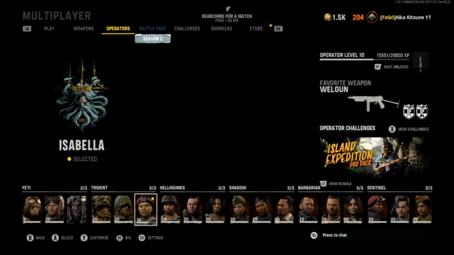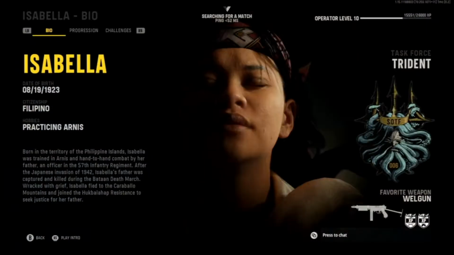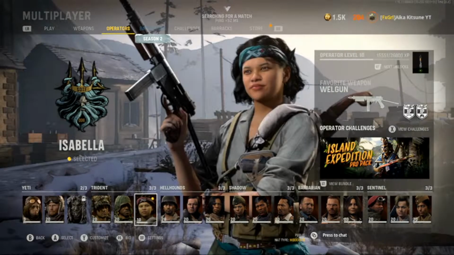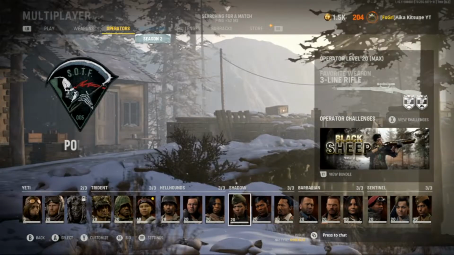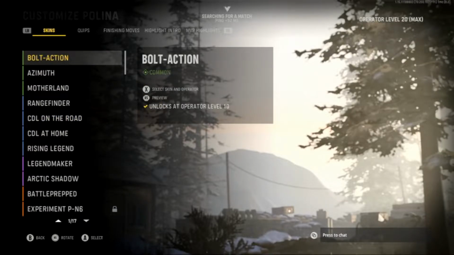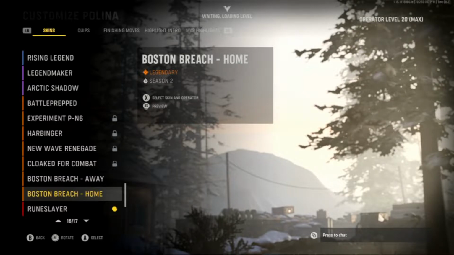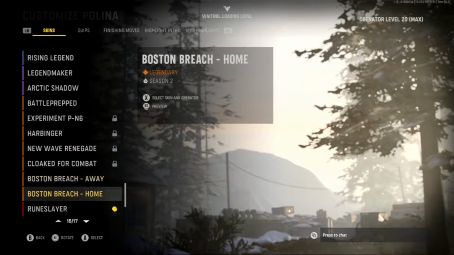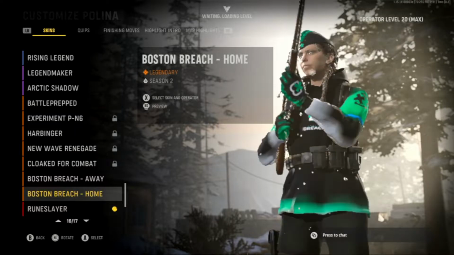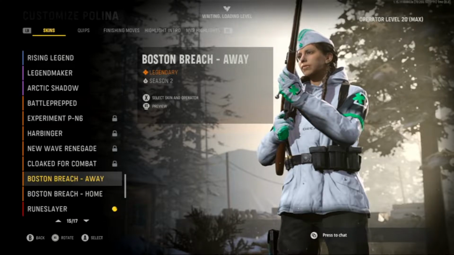As you can see, I'm leveling up Isabella here, and her gun. And just to show off that I do have the Boston Breach stuff. Yep, Boston Breach home, Boston Breach away. It's not loading. Home. Away. Such a great looking skin.